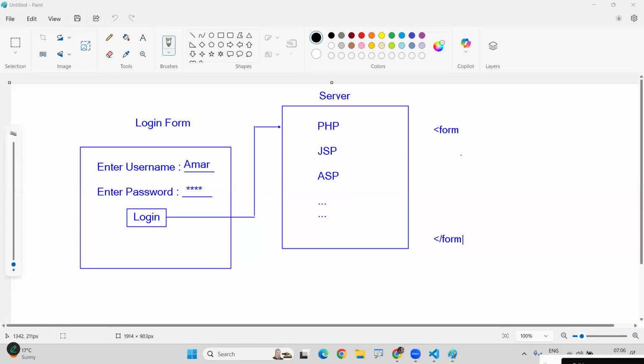So later, whenever we are learning the backend, everything we need to write inside that form only. Here we are writing labels, text boxes, checkboxes, everything, and simply here we write submit.